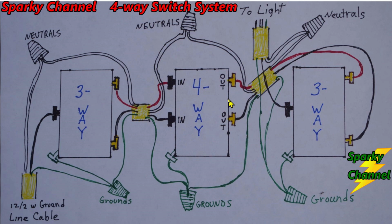And then that brings us over to the out terminals of the four-way switch. So you got an upper one and a lower one, just like you had an upper in terminal and a lower in terminal. I like to run the red traveler wire that goes between the four-way switch and the three-way switch. Now, I want to mention the four-way switch goes in the middle. The three-way switches are on both ends.